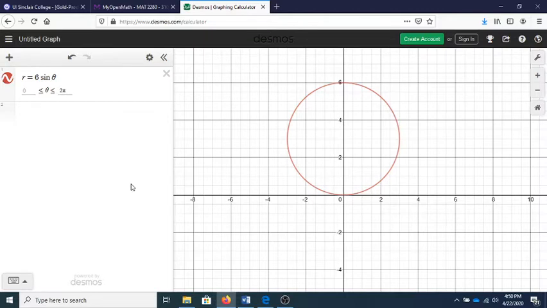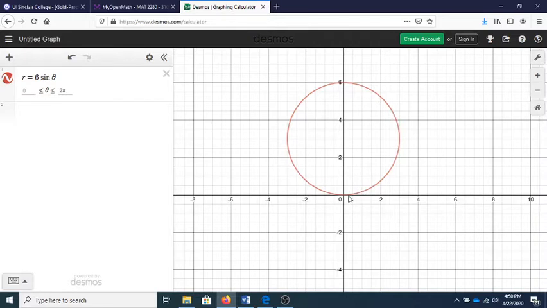I would encourage you, for purposes of doing your homework, to use Desmos to graph the function as an aid to you. You might be thinking, yeah, but we won't have Desmos when we take the test. I will tell you that for purposes of testing, I will either give you a graph to look at on the test, or I will just tell you what the interval needs to be.